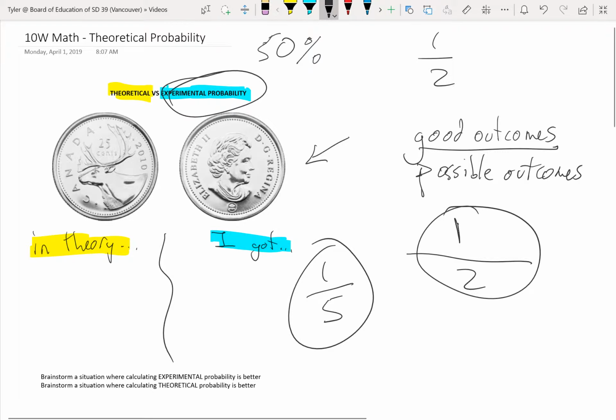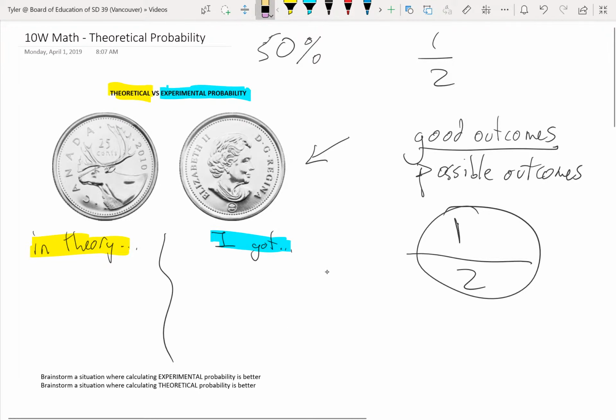This experimental probability is only really good when you're doing stuff that isn't random, like a coin flip. For example, if you're doing something like medical research and you're testing people, that would be a good example of experimental probability, because it's not always the same medicine in different people. There are all these factors, so you have to do an experiment. Another one would be based on people's preferences, where you want to figure out the probability that I'm going to talk to someone that likes, I don't know, Facebook instead of Twitter, or red instead of blue, or whatever.